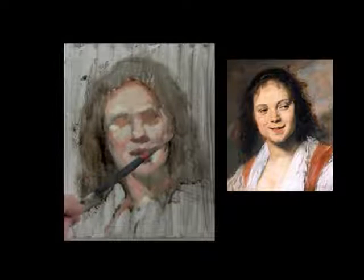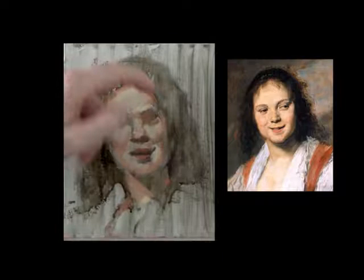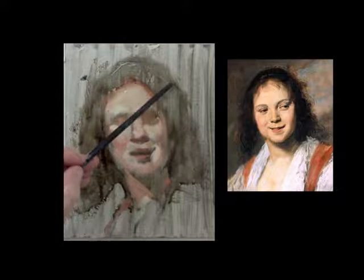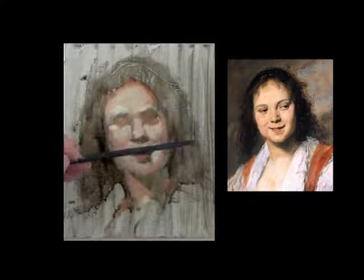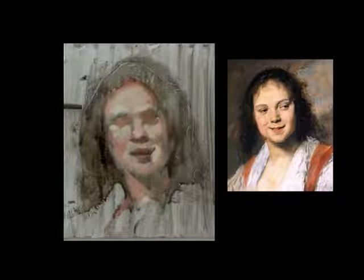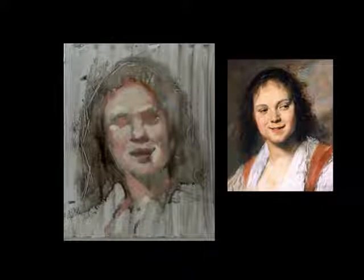I'm just going over again the shape of my face — it's in shape that the likeness is found. It's not so much in the details; most important is the overall shape. With my brush handle, I'm going to re-articulate the overall shape of the head, just to get the hair. I know it's too wide — that's okay. Nothing is written in stone. Anything and everything can still be moved around.